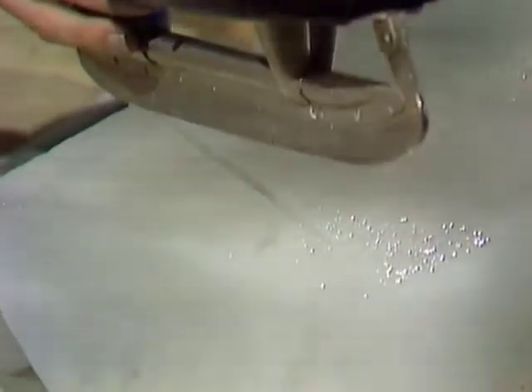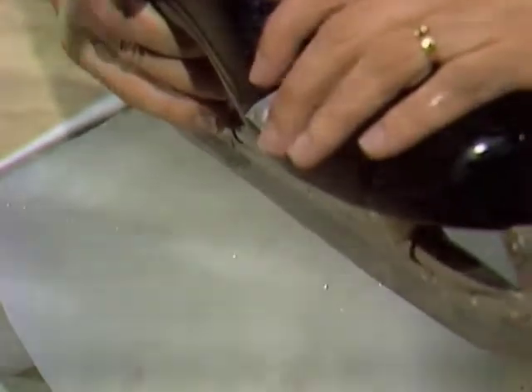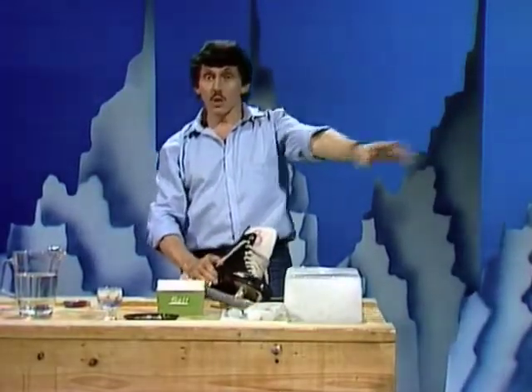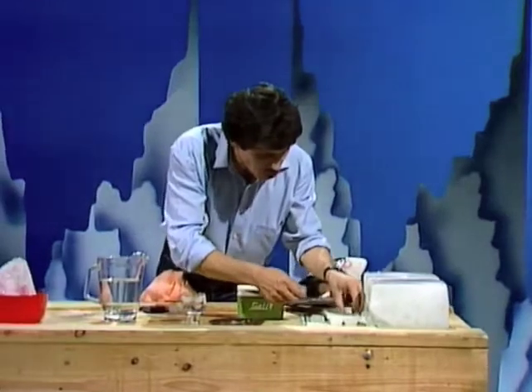The pressure of your body pushing down on the ice is melting the ice, making a little channel which is full of water from the molten ice, and that helps you to slide very quickly across. When you go away and leave it, what happens to the water that's sitting there? Some of it refreezes. What happens if I take two ice cubes and press them together?